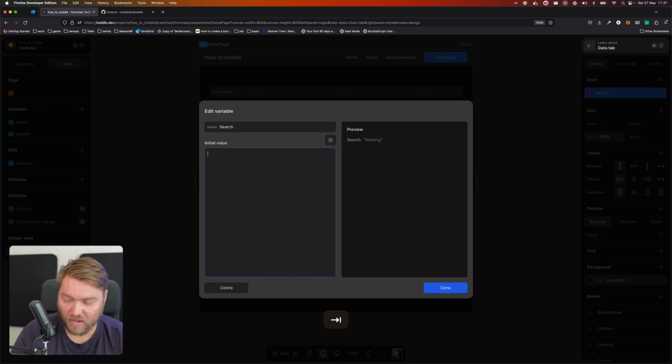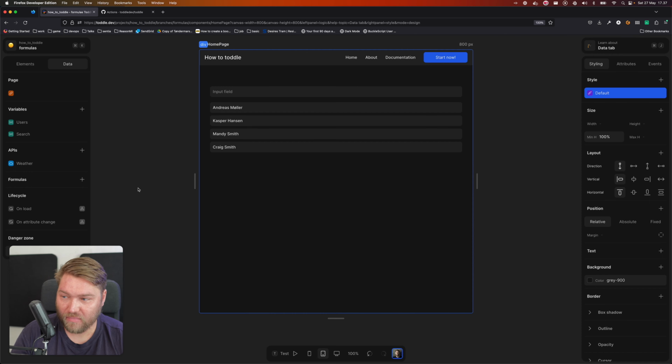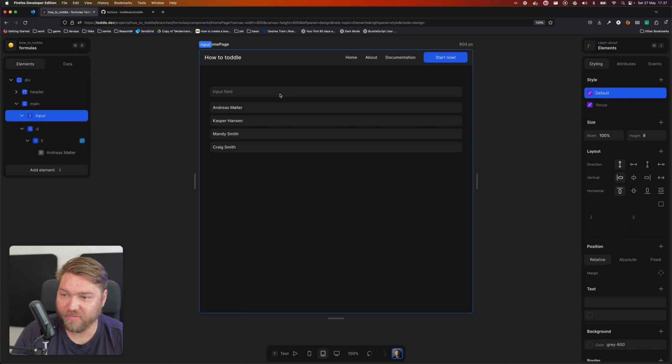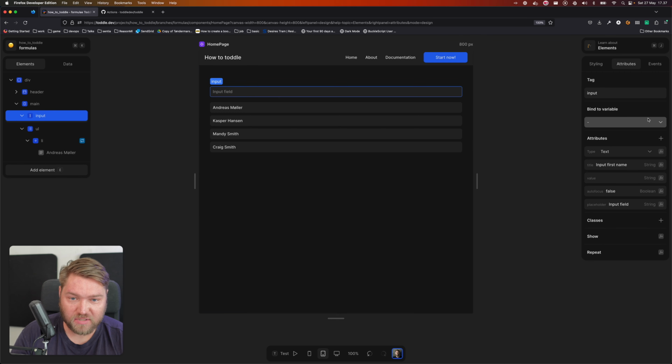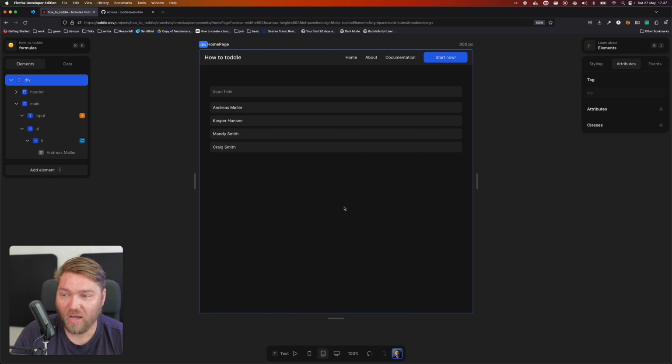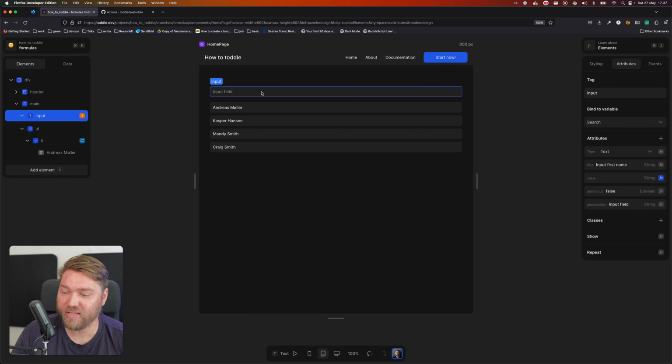I'm going to start that out with an empty string. And I can bind this variable to my input field using this bind to variable function on the right. And there we go. What that means is that whenever I type into the input field, that variable is going to be updated at the same time. And if, by some other way, I reset or change the value in the variable, the value in the input field is also going to be changed.